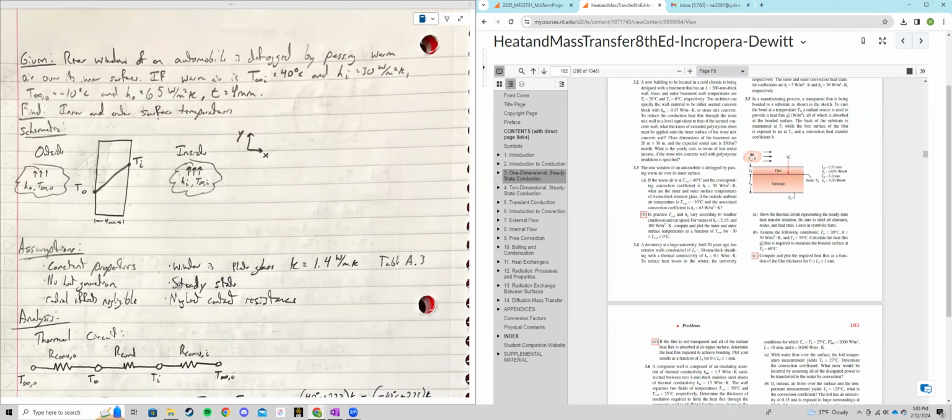We could also assume that this is a steady state problem. They didn't give us any initial temperatures or any time dependent variables, so we could just go ahead and solve this as a steady state problem. And then finally, we can neglect contact resistance. Normally, you want to do this because it overcomplicates problems. And additionally, there are not multiple solid surfaces touching, so there's no worry about contact resistance there.